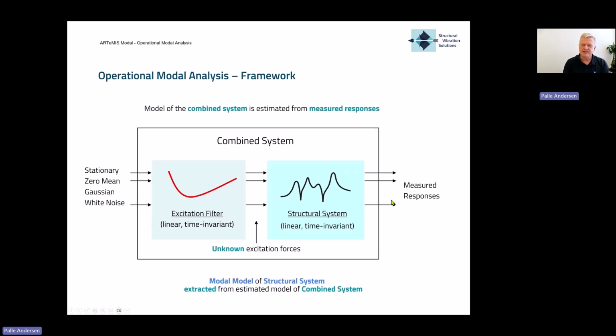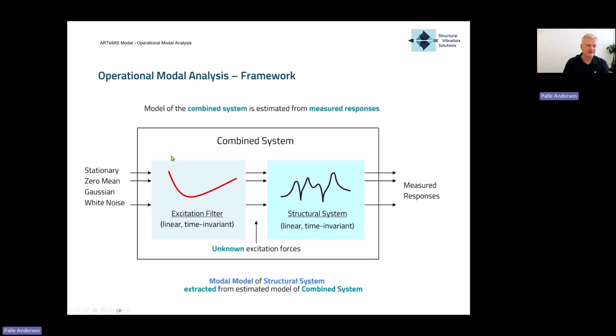One thing that we have to assume here is, first of all, that the system itself is a linear system, so it doesn't really matter if it's weak vibration or high vibration levels. The way that the structure behaves based on these different vibration levels should be the same. We also have to assume that nothing is changing. You would say the dynamic system is not changing over time while we are measuring. So we assume that it's a time invariant structure.